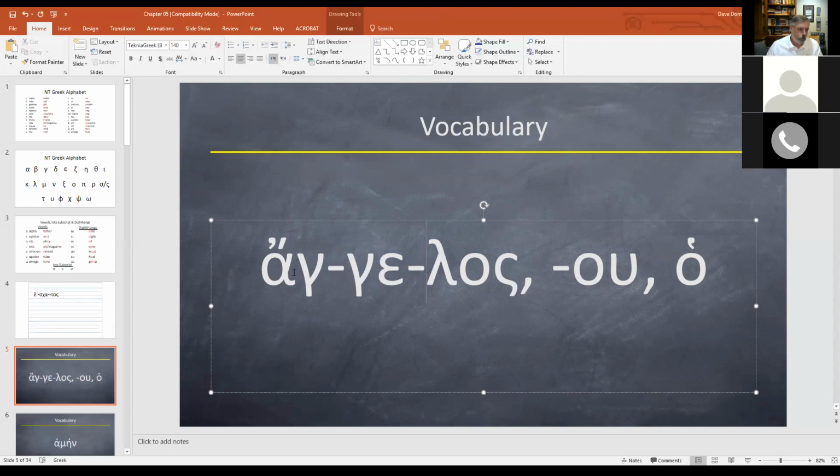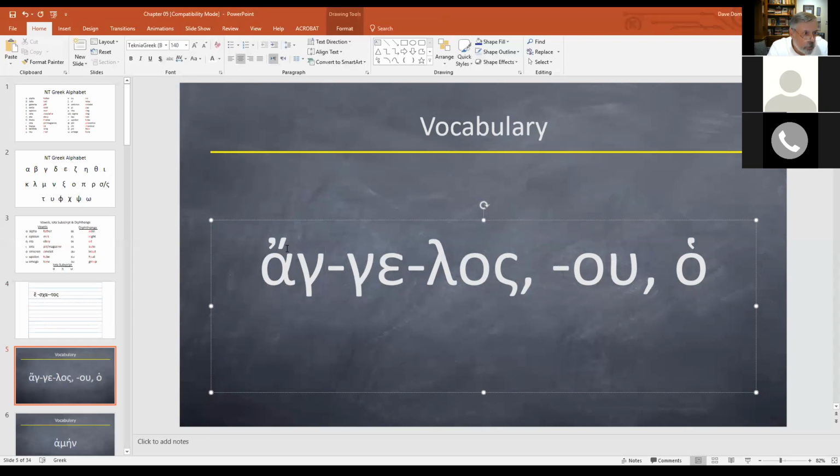This is the alpha, gamma, gamma, epsilon, lambda, omicron, sigma. So how would you pronounce these first two letters? Let's see, the backwards Y. I'm looking in my book. I know how I would want to say it, but I'm trying to find it in the book. Well, tell me how you want to say it. We'll go from there.